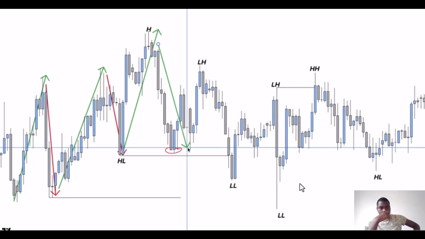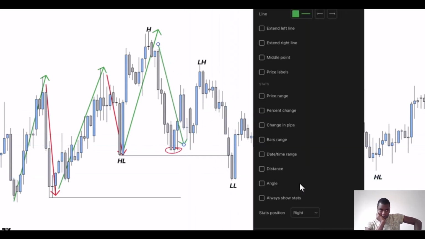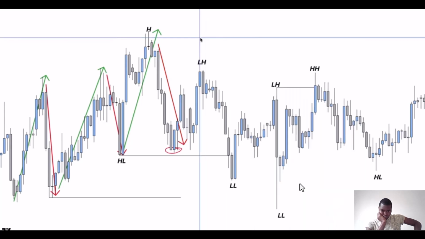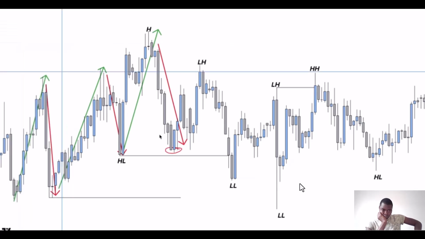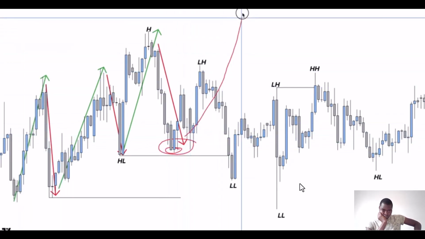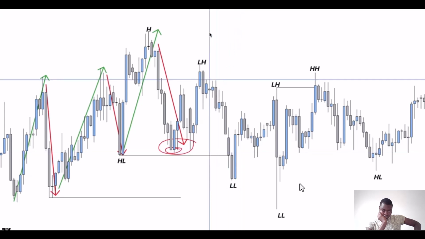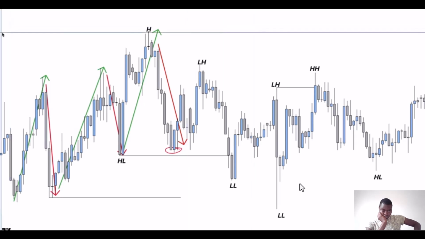This move here, although it did eventually follow through into a lower low, in real time would have been seen as a corrective move, because of course we can't see that the market was going to move into a downtrend. So we would essentially be looking at buying this level in anticipation of the market then moving higher. Then what we actually saw from that point was that the market didn't push higher.